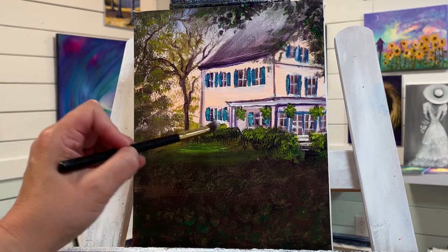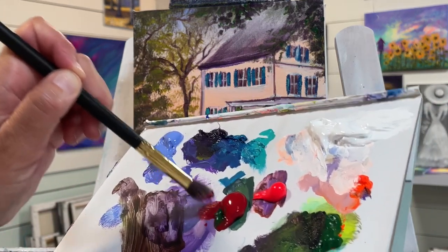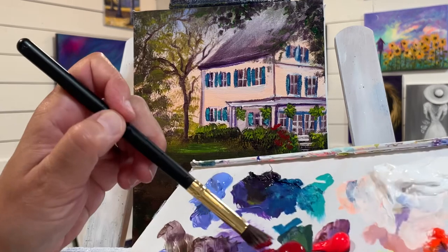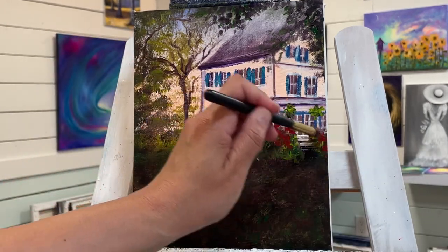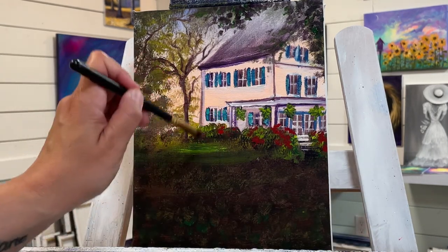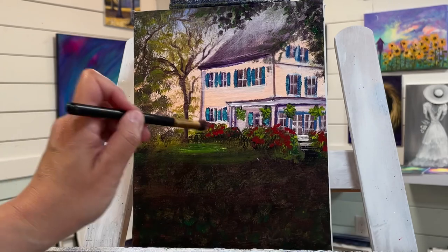Okay, so now what we can do is let's take a little bit of crimson red. And we'll add some, maybe some fall blooming roses, the last roses of the season. And then just a few up here, or back there, I should say. And a little bit of neon red.